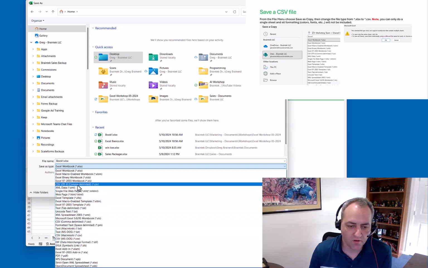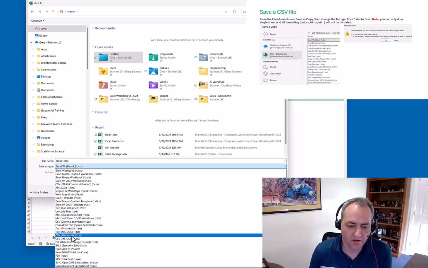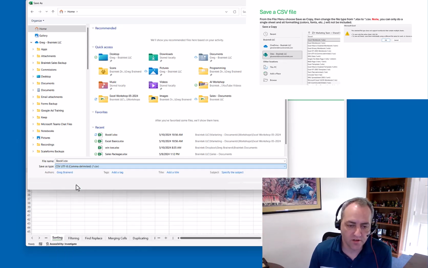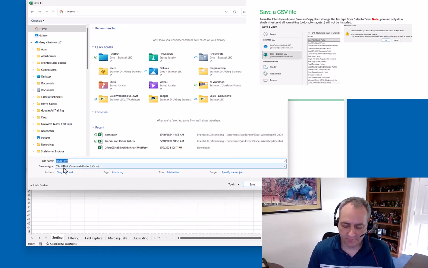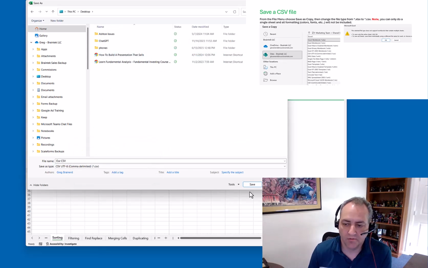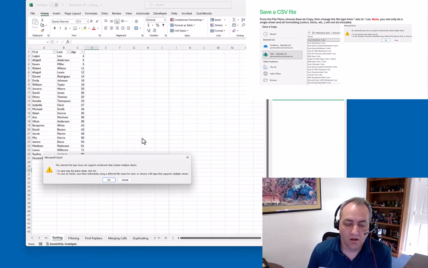And there's a whole bunch of different ones. So there's this one, and there's a couple different that are specific to Mac, old DOS. So we're just going to pick this first one here. We're going to give it a name, CSV names, or whatever you want to call it. We're going to click save. Oh, well, I can't save there. There we go. Save.